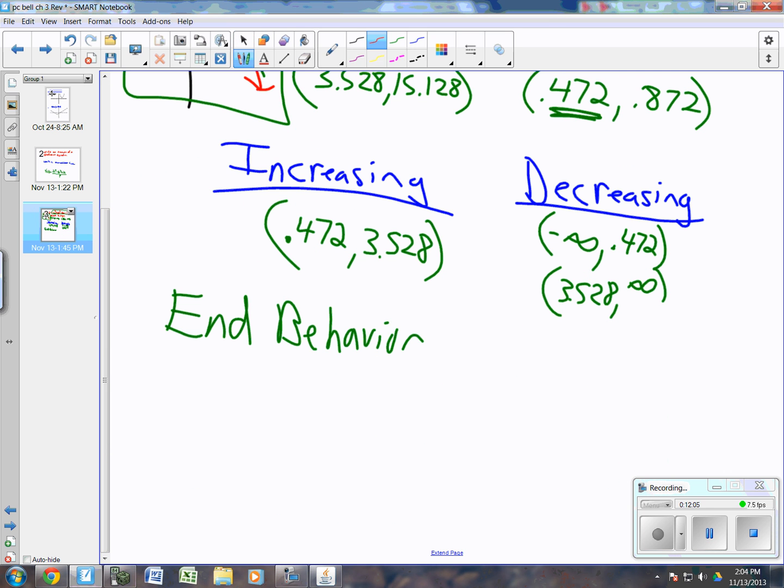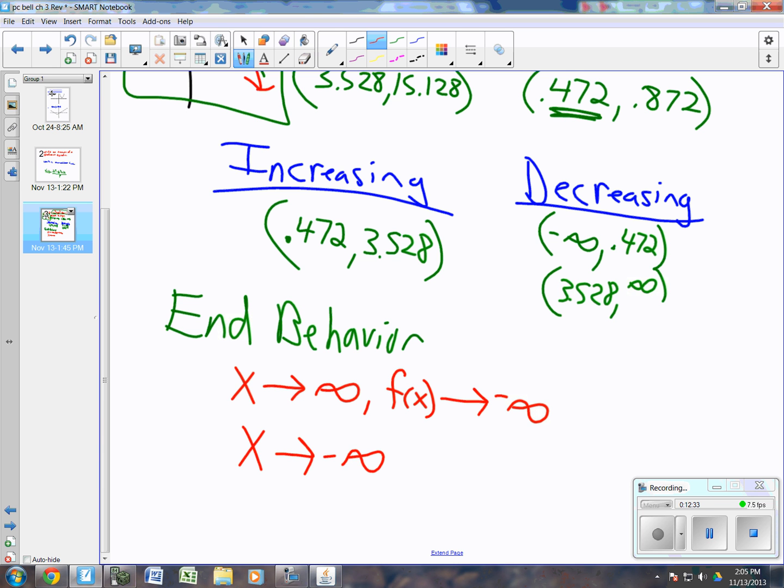So we're going to write it like this. As x approaches, remember using those arrows? Infinity, what does f of x or y do? F of x approaches what? You guys, this means as x goes to the right. When we say x approaches infinity, y approaches negative infinity. It's going down, right? And as x approaches negative infinity, that means as x goes left, f of x does what? Yeah, f of x goes not right, it goes up.